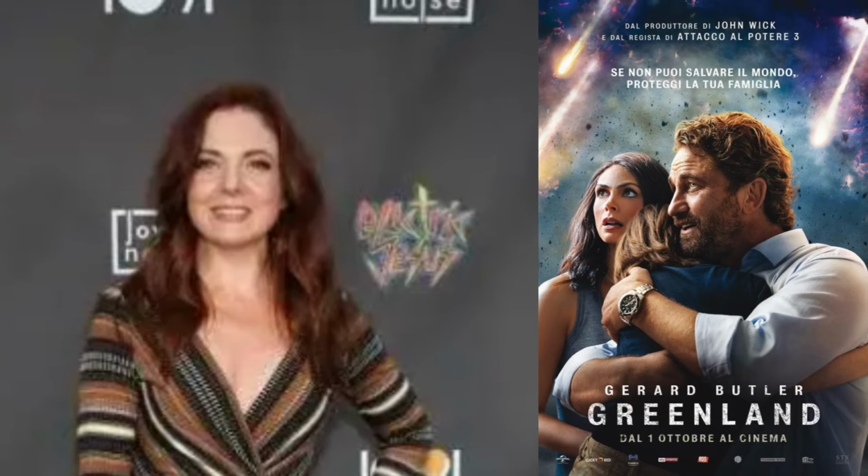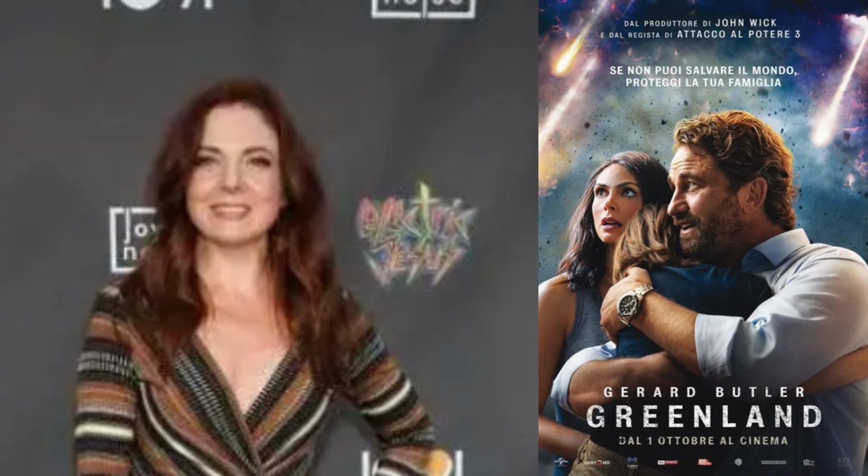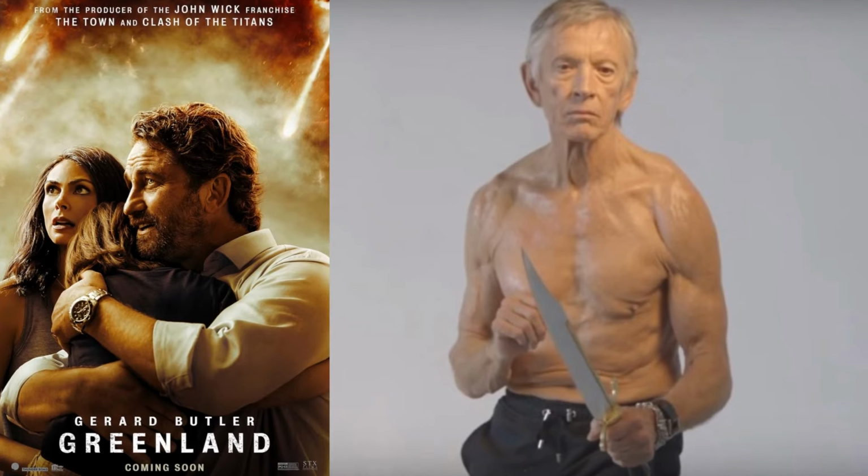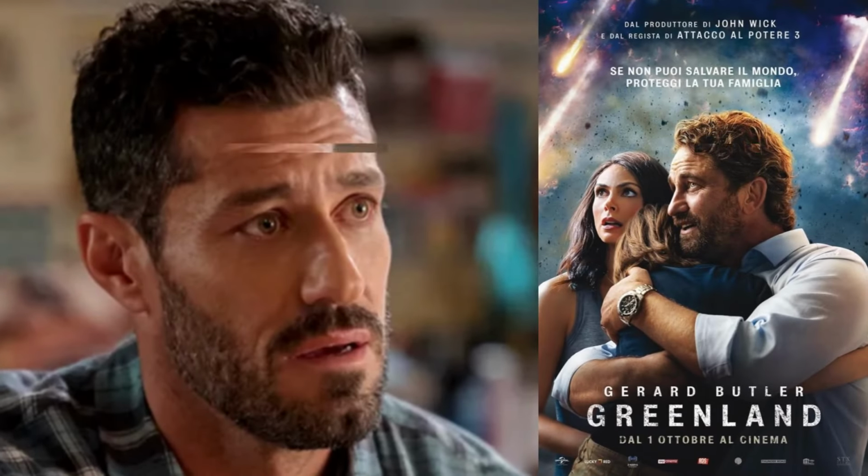Watching at home has its own perks. You can settle in with your favorite snacks, get comfortable on the couch, and watch without interruptions. Plus, since Greenland has a lot of subtle emotional beats between the action, being in a relaxed environment lets you focus on the family dynamics and character moments that really drive the story. Streaming platforms also make it easy to watch with friends or family, so you can share reactions live or afterward, making it a social experience even from afar.